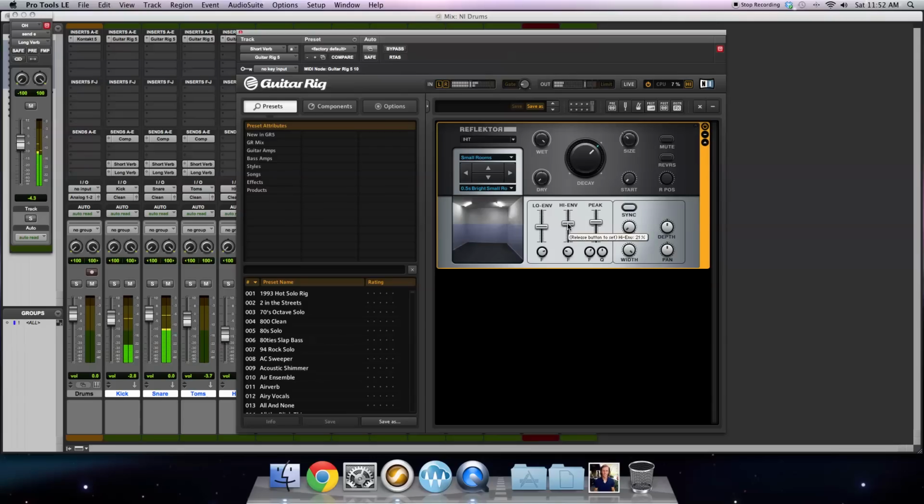So I've boosted a little bit here the envelope of the high one, so this will bring out more of the sustain of the higher frequencies here, above 15 or 16. Then for the low frequencies below 500, I'm going to cut out a little bit of the sustain on those. I've increased the width all the way up for the reverb.